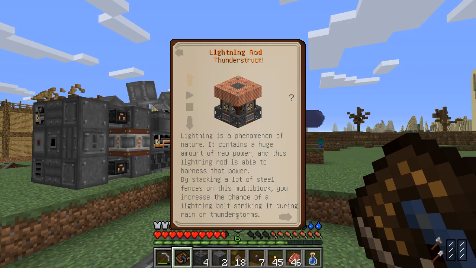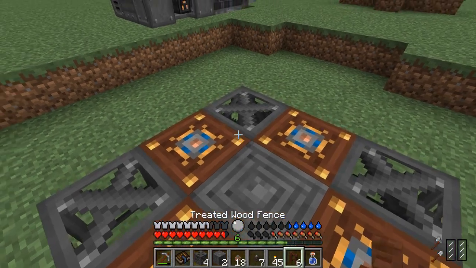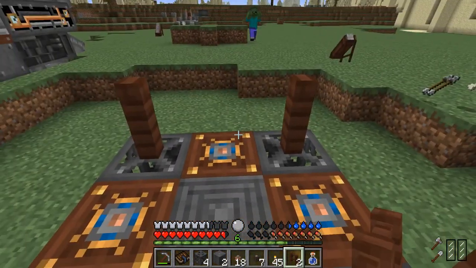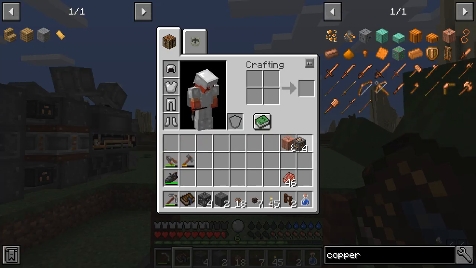Let's go to the second one. And then looks like four fences right there. Let's get that. Hopefully that's in the right spot. Let's go back and check it out. Yeah, and then it's four of the light engineering blocks. We have that right there.